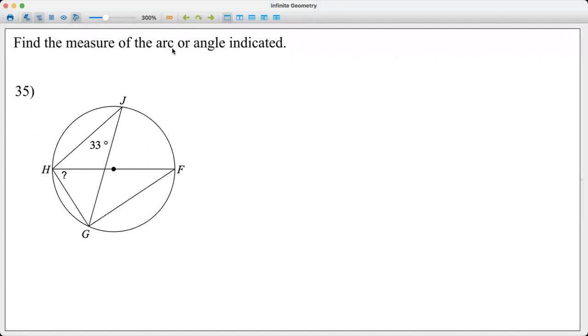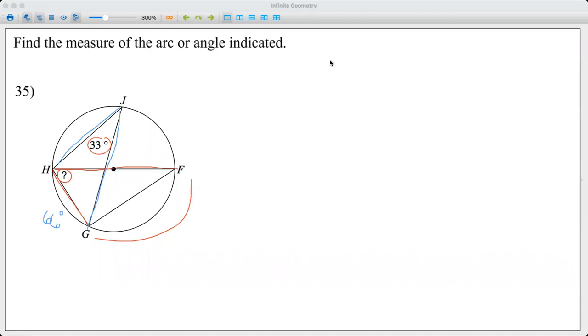This is basically going to be inscribed angles right here. So let's see what we got. Here's the question mark. If we follow that inscribed angle, that makes our GF, and 33 degrees is labeled. I'm going to have to do it in a different color, otherwise it's going to get too weird looking. If we follow that one out, remember, the arc is double the angle, or the angle is half the arc. That would make that 66 degrees. Not what we're looking for, because we're looking for this red arc right here.